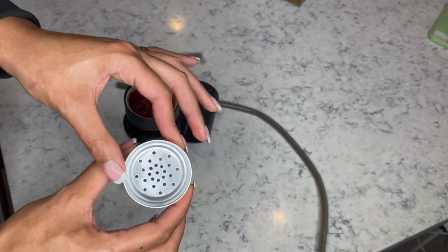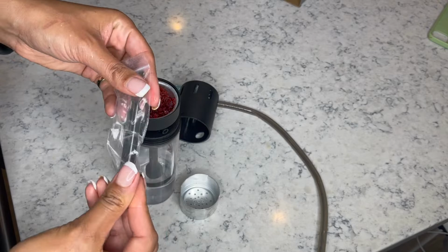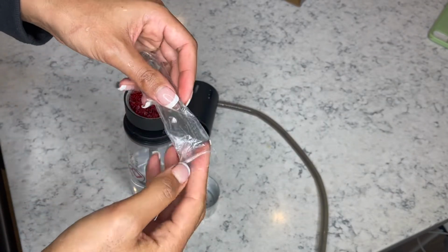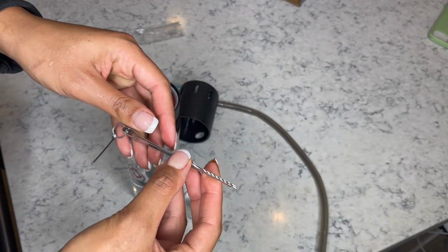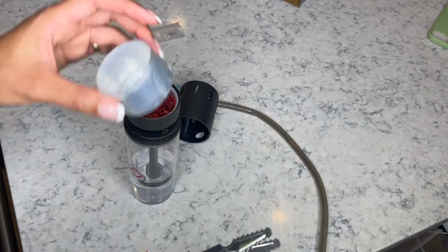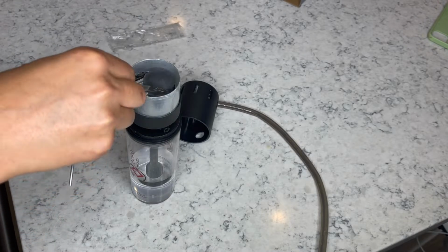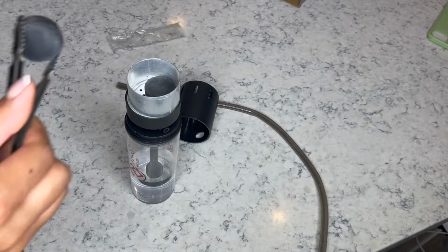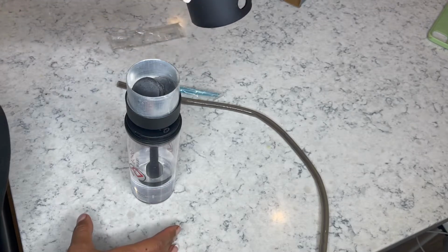So then we will just get two instant charcoals. I already heated them up while I'm filming this video, and I will just use these little tongs to place them in the piece. Okay, so pretty simple, we are almost done.